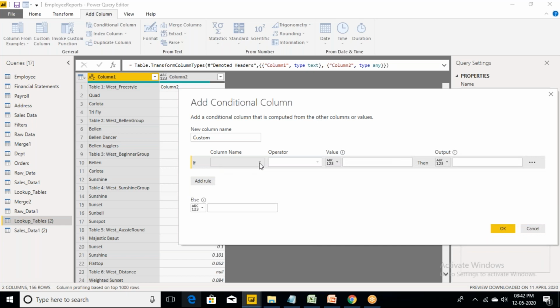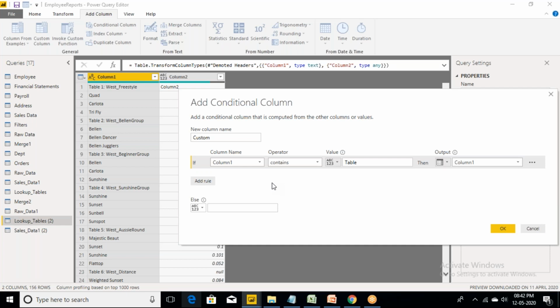I have two columns, right? If the column one value contains table, I require the column value.